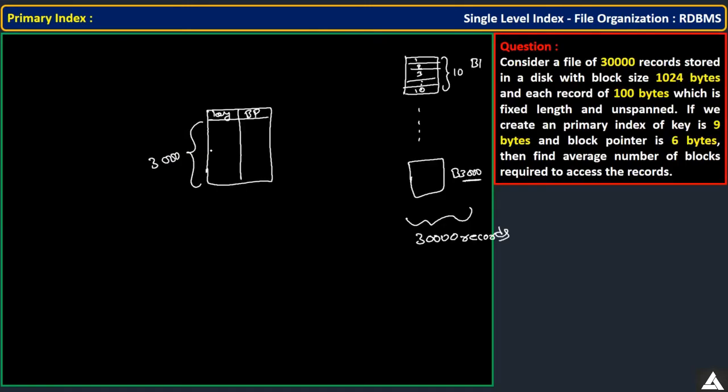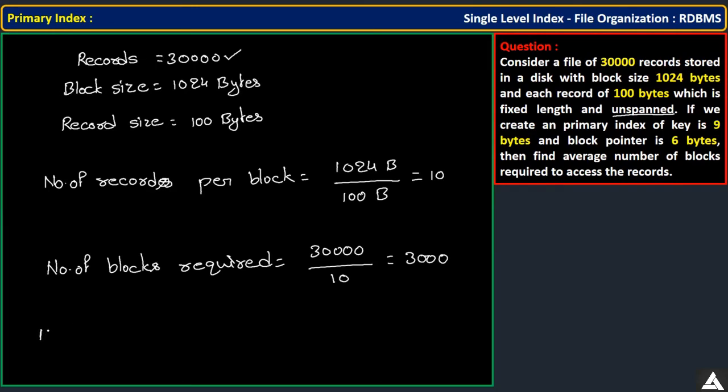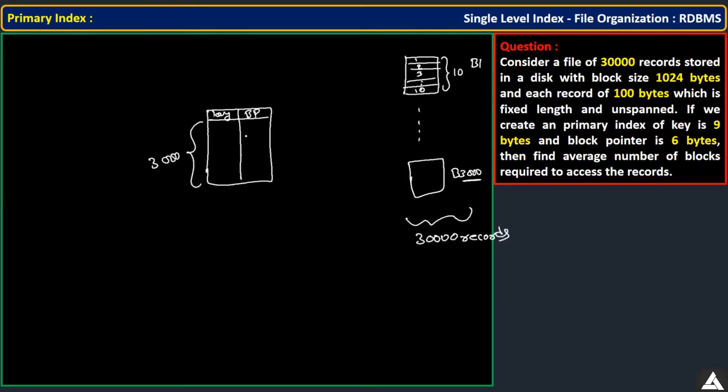We can discuss it in this way. Number of anchor records: how many? Per block 1 record. So 3,000 anchor records are there, and this many index entries are there. You can write it down as the number of index records. How many are we going to have? 3,000. For each block, we place 1 record. That is the discussion till now.